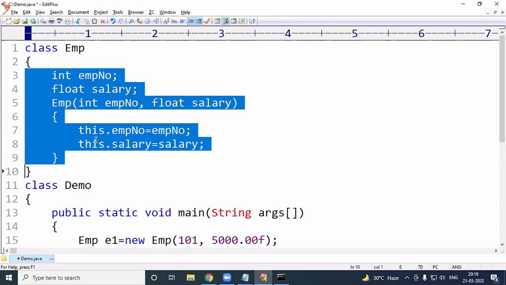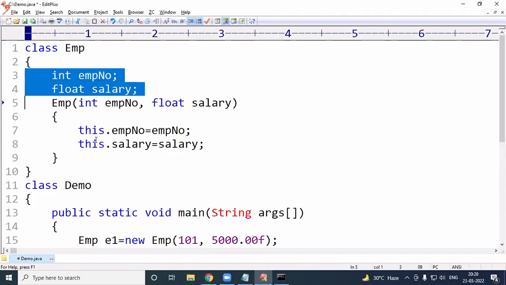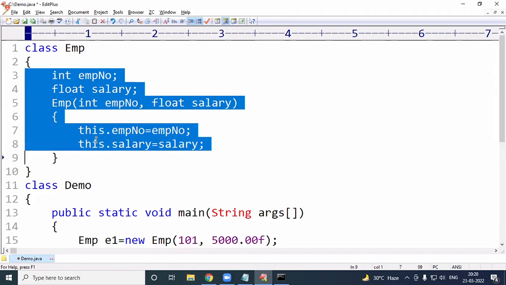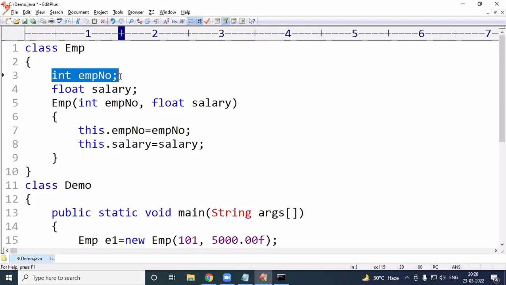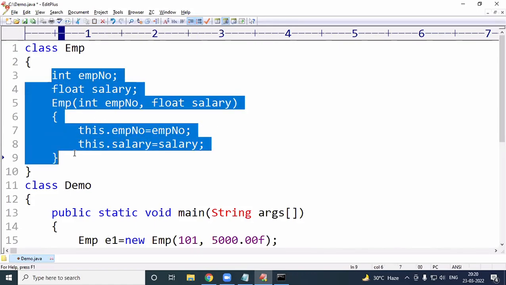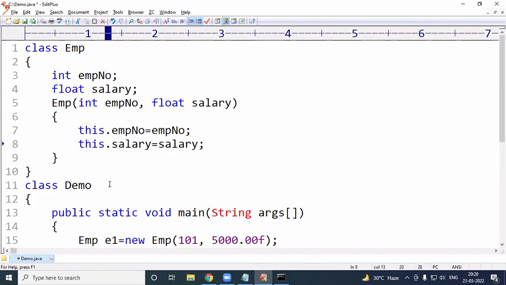That's what is called initialization. For you, it appears like a declaration, it appears like an assignment, but it is not a declaration, it is not an assignment, it is totally called initialization. It appears like two lines, but it is like one line only. So here memory is allocated and initialization is done at the same time. That is the reason it is called initialization.